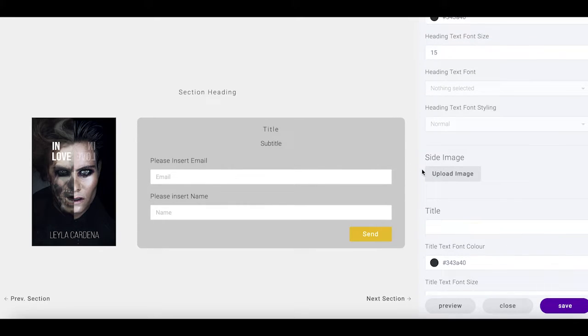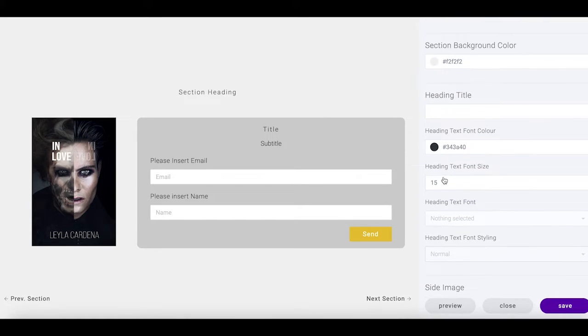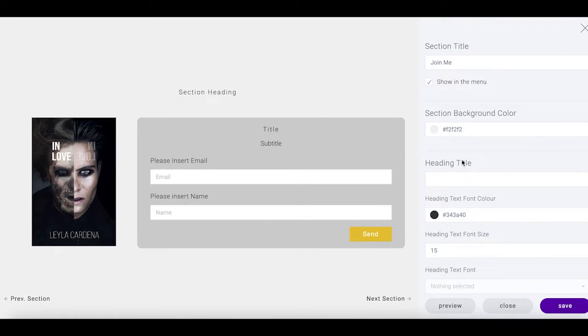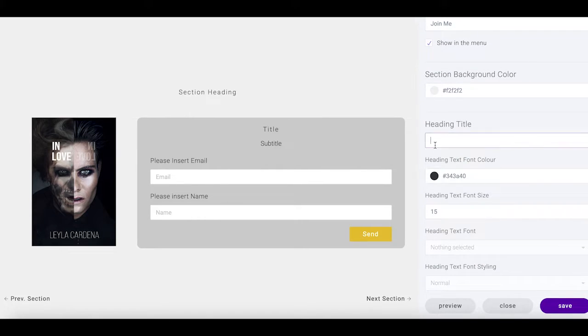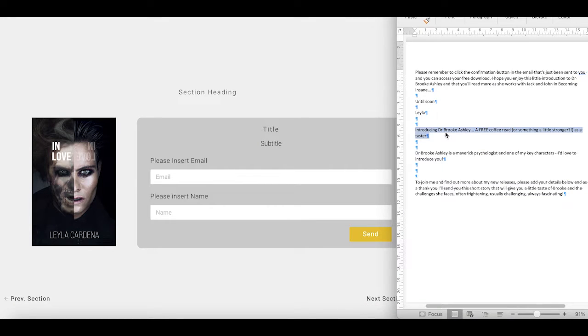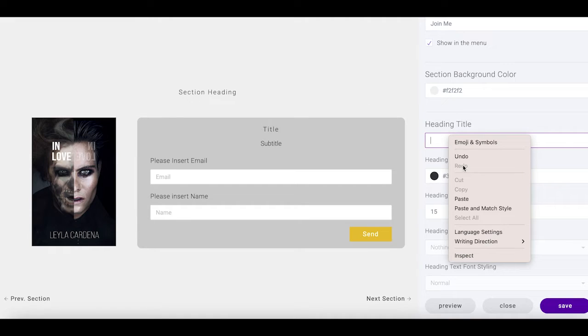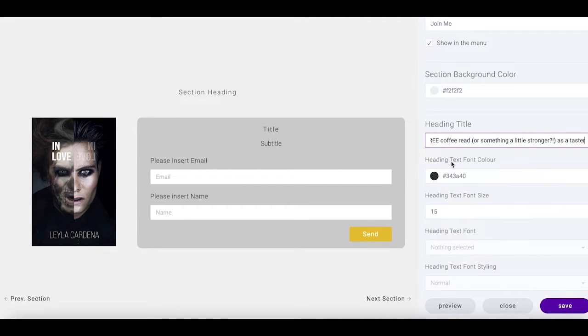Now the way that you style the content here is really entirely up to you. We're going to make it quite a friendly way for Layla to connect with her readers, and you'll see as we progress what that means in terms of text. We've got that already in a document. So we have a title, and you'll see that as it appears here.